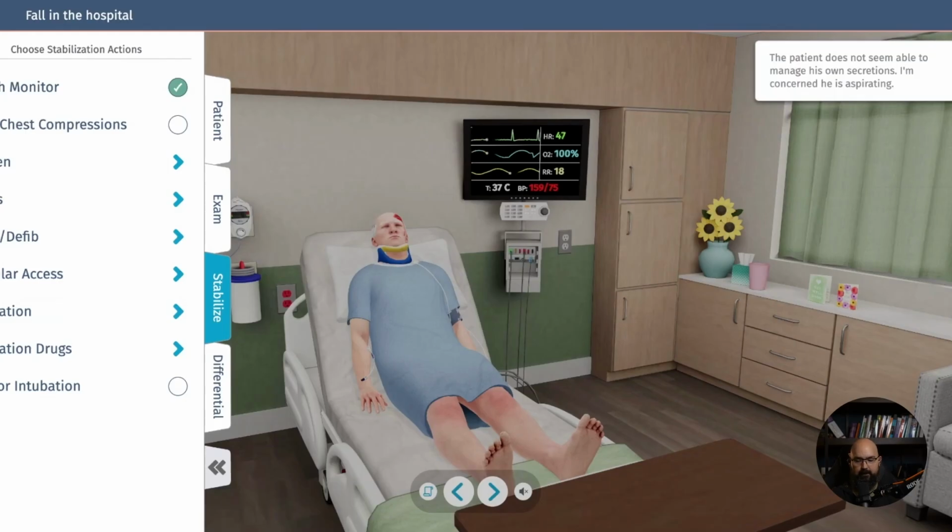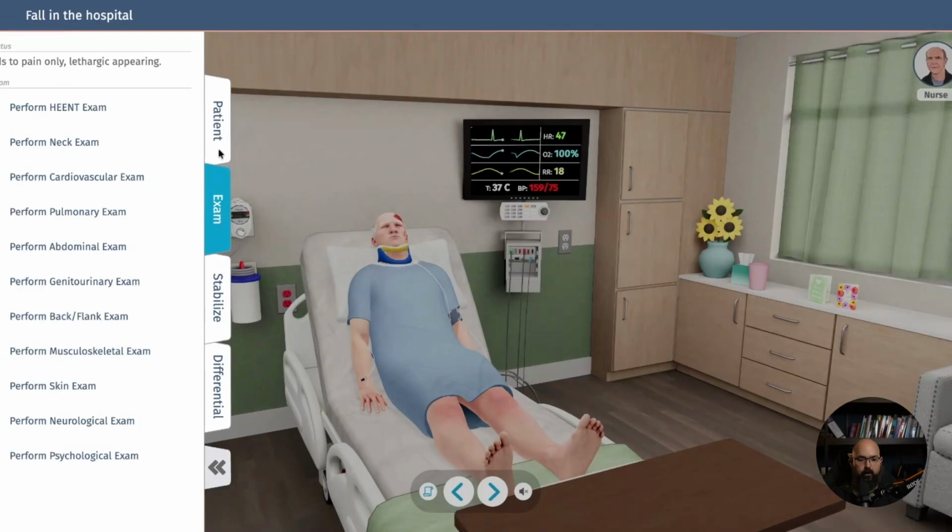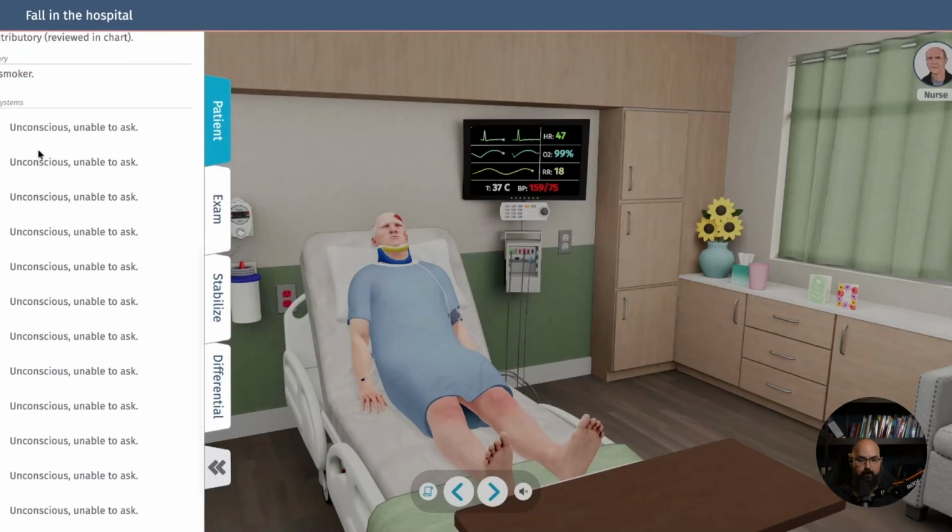Bradycardia, looks like we have oxygen saturation 90 to 100%, respiratory rate 18, BP 159 over 75. So we're coming into this assuming that given his minimal responsiveness, he has a very high likelihood of having some sort of neurological issue. So he's on the monitor. You could put him on like a defib, though I don't know how that will trigger the system here. Because you'd consider this a trauma, you'd want to make sure that you have good large bore access in case you need to do some resuscitation.